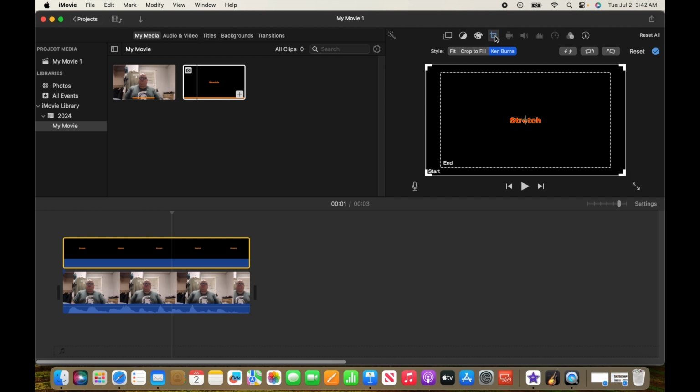Now, the stretch effect is accomplished if I don't change anything. That's right. Stretching text is going to be the default when you enter text via what's called the Ken Burns style. If you don't know what that is, don't feel too bad. But the Ken Burns style is panning or zooming in on a still image. And that style was, if not invented by, certainly made famous by Ken Burns in his well-known documentary about the Civil War.